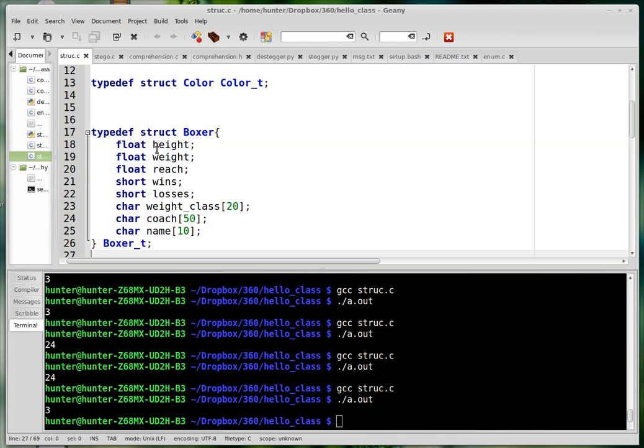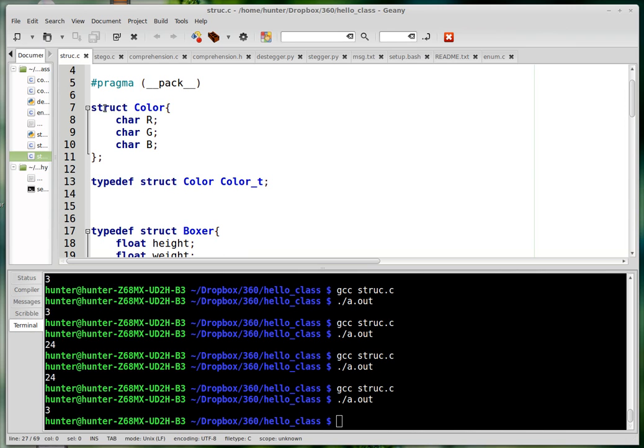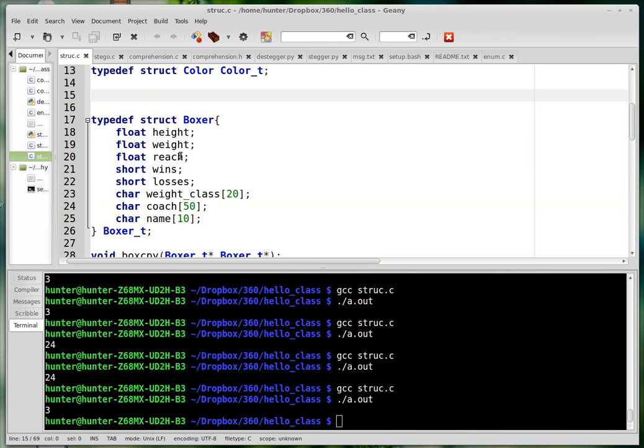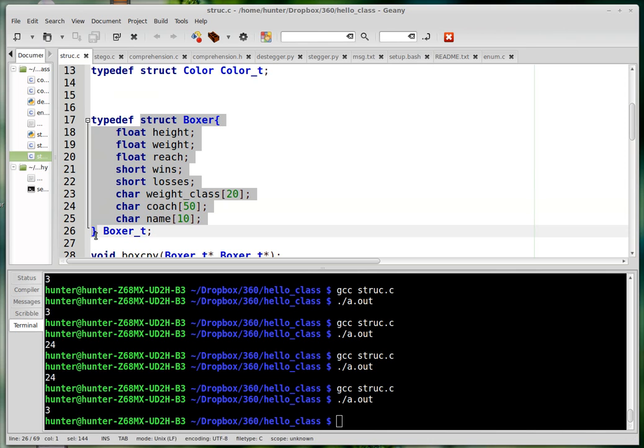So what I've done here is I've combined these two things. This declares the struct and then you do the typedef. But you can do both at the same time, and you should parse it like this. This is saying the stuff in gray here is going to be a synonym for this, and this is going to be the boxer type.